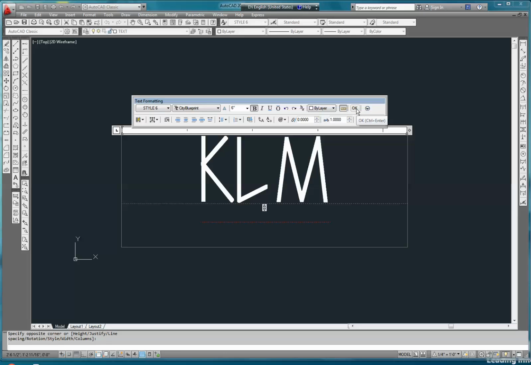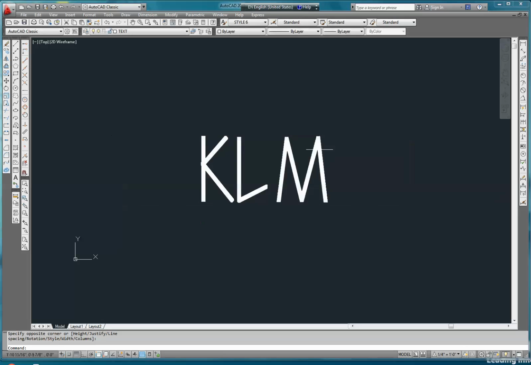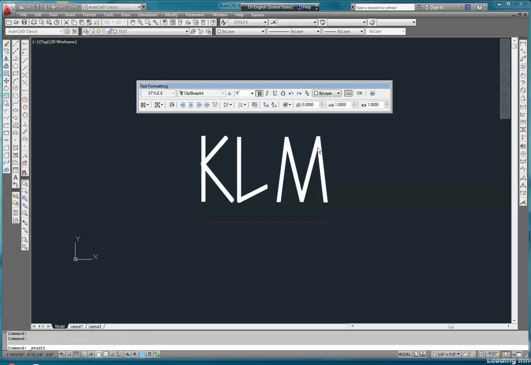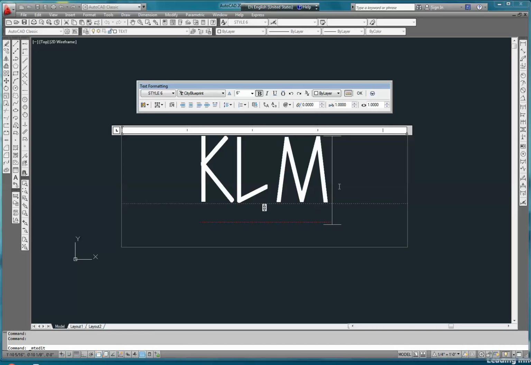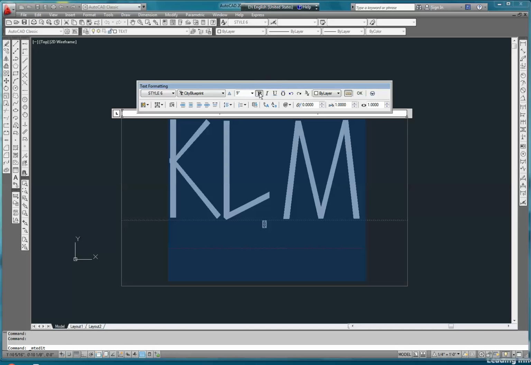Now click OK. If you want to modify the text, double click on it, but you have to get it to highlight first. If you just click in the middle of it, it won't do anything. So get it to highlight, it kind of pixelates, then double click, and then you can edit it. But in order to edit it, you must select it, so you must scroll over it holding down the mouse button, and then you can change it. You can change the size. Type in a new size here. Let's try 9. Bold, unbold. I'm going to go back and set it to 6 again, and then OK.